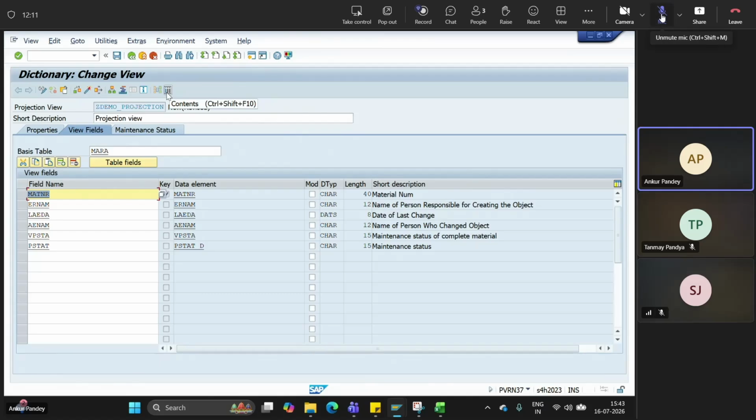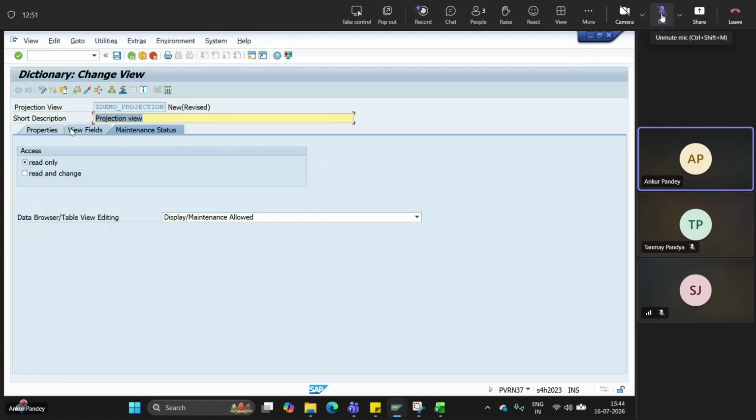Okay. So if you have a custom table, then we can create the table maintenance generator. Through the table maintenance generator, we can update and we can use the event. Here we can't use the event. So that is more useful, and that's why we are not basically using this. I have not seen anywhere they are using it; mostly we are using it only for display. And I also didn't try it.